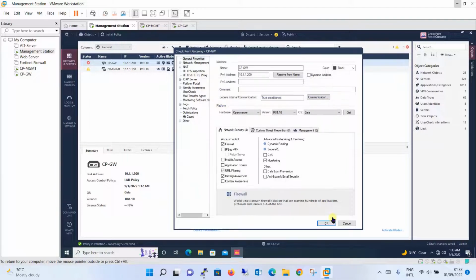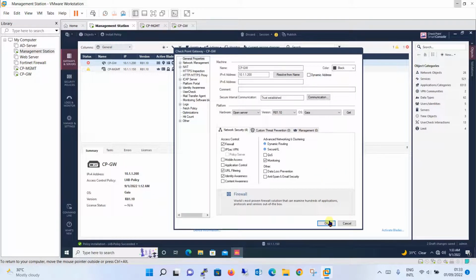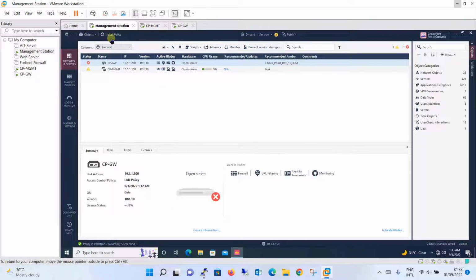Click on OK, but before that we have to install the policy also, right? As you have seen earlier, when we were connecting our management to the gateway, at that time this was done and I informed you that this is proof that your communication is established. So here also you can see the interfaces over here are red on the management on the Smart Console, which means everything is perfect. Now click OK and install the policy.